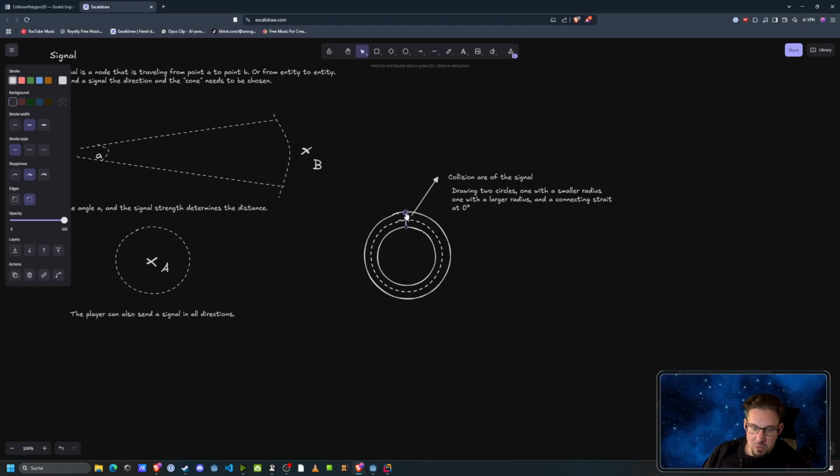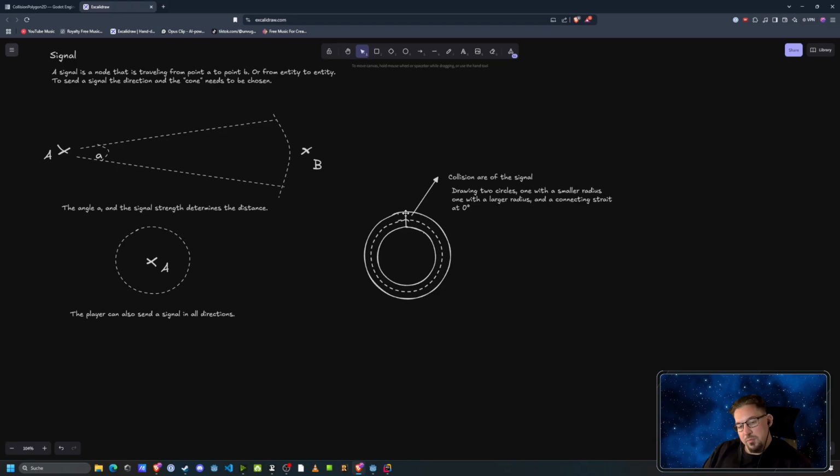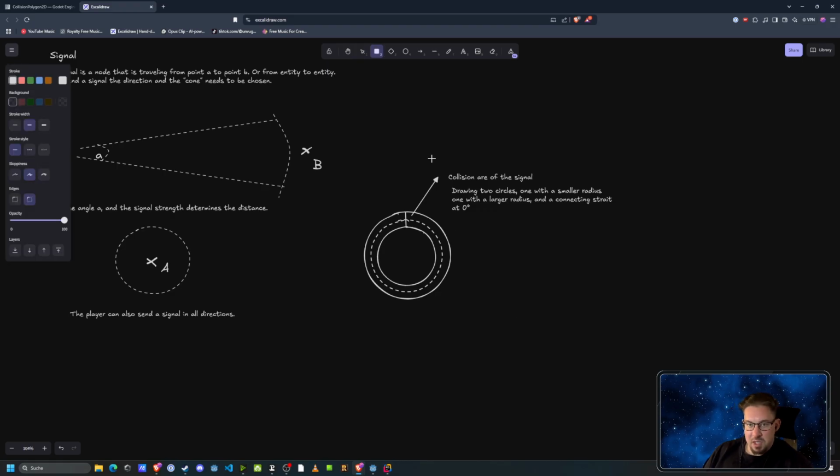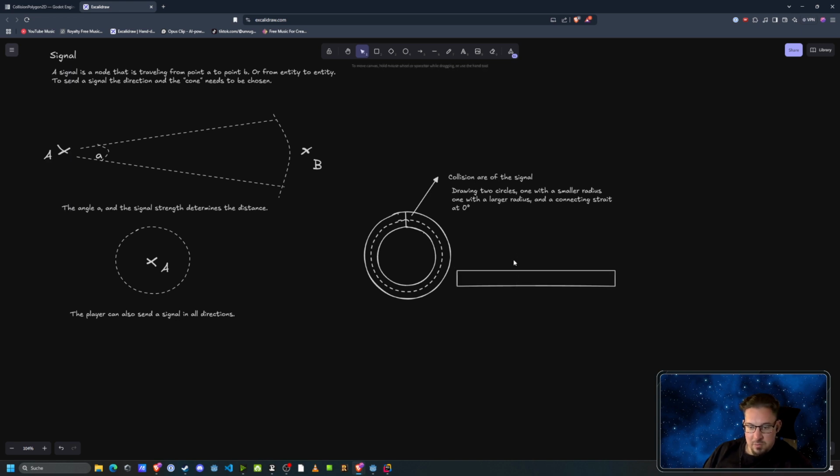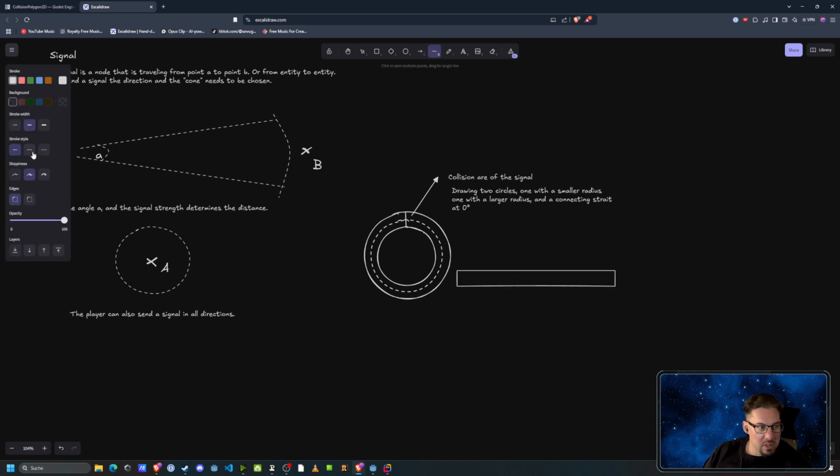So it would be two, and when we stretch it, it would be like a rectangle, right? So it would be something like a dotted line to represent the collision area.